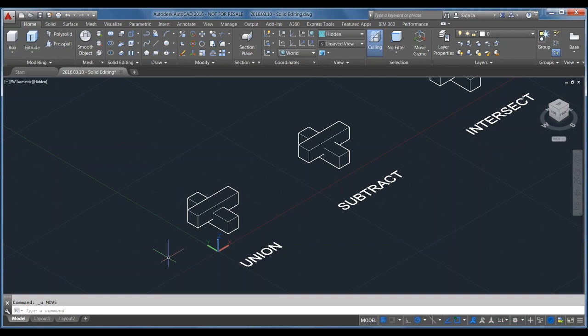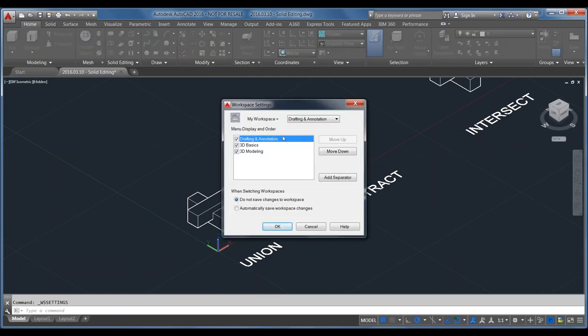You can switch, well, okay, so in AutoCAD Architecture, there is just the architecture workspace that you start with. It's the default. But you can switch to the basic AutoCAD profile. So if you switch over to that profile, all of these workspaces are available: Drafting and Annotation, 3D Basics, and 3D Modeling.